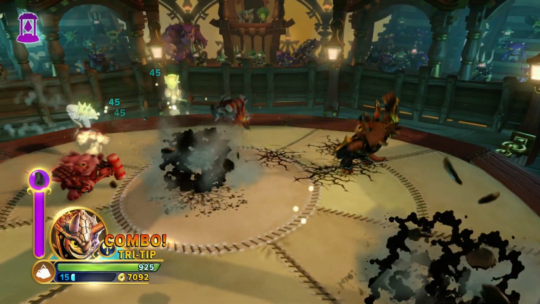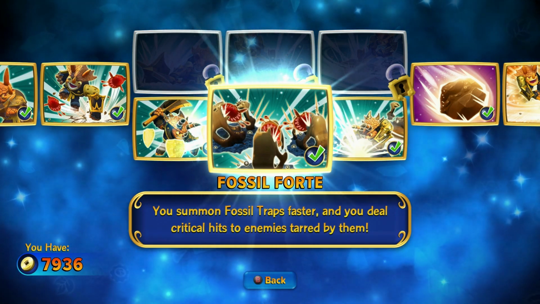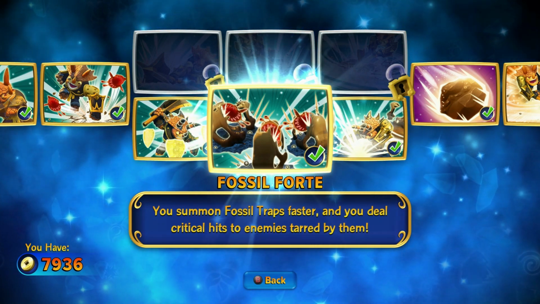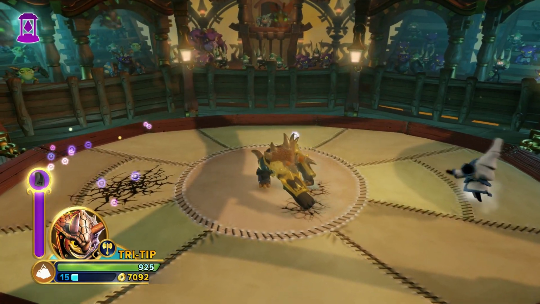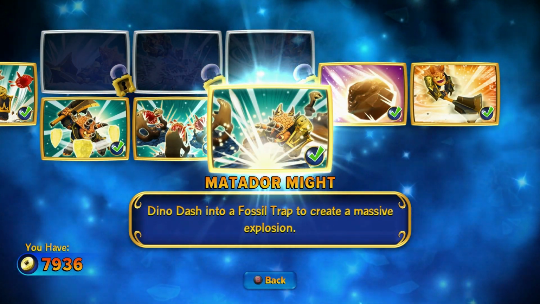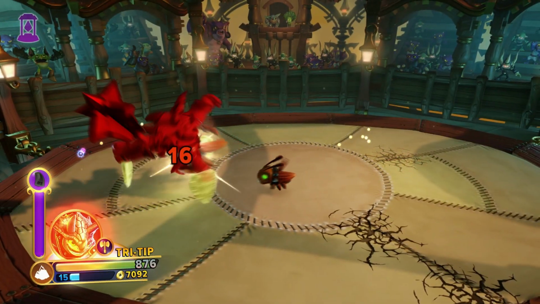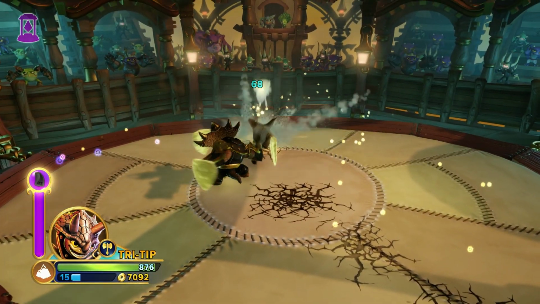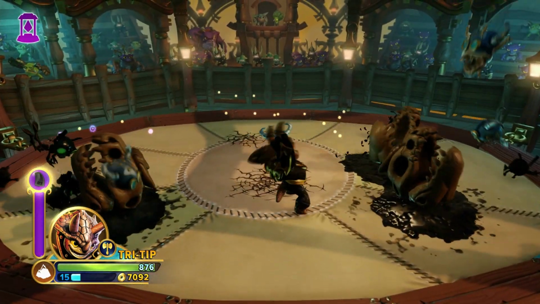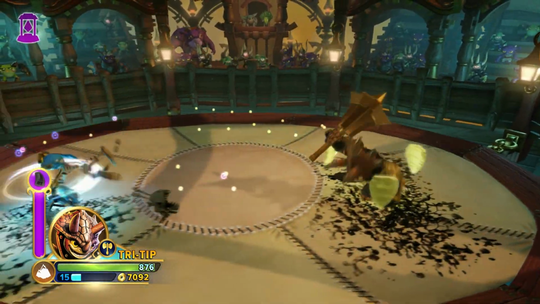Sliding on to a second ability is Fossil Fort. You summon fossil traps faster, and you deal critical hits to enemies tarred by them. This is pretty good because obviously extra damage. You can't get mad at extra damage. Rolling over to the final ability of the bottom tree is Matador Might. DINO Dash into fossil traps to create a massive explosion. Or your fossil traps, you trap an enemy in it, and you press B, get on all fours and dash through it, and they blow up, doing a little bit of extra damage on top of them being tarred.